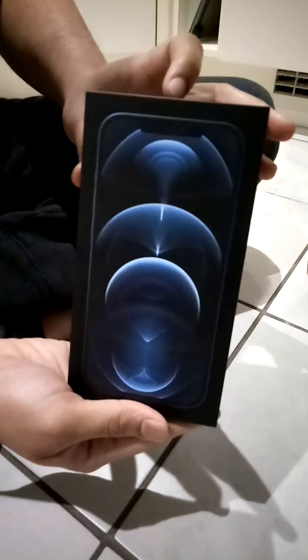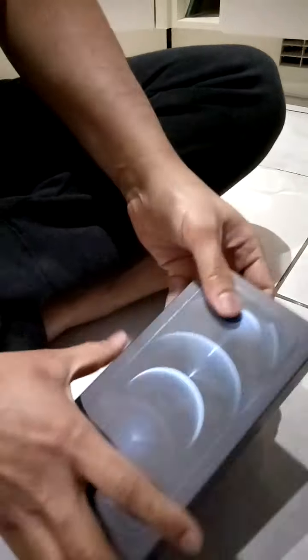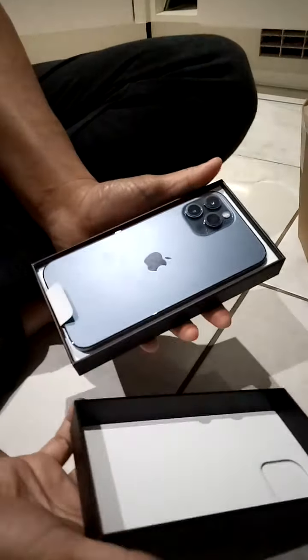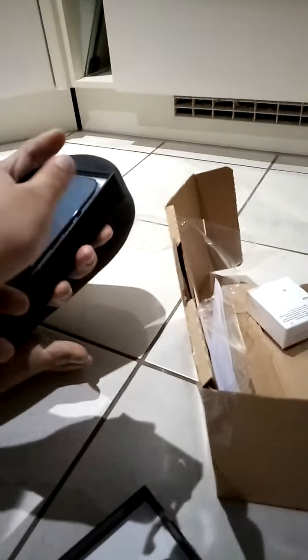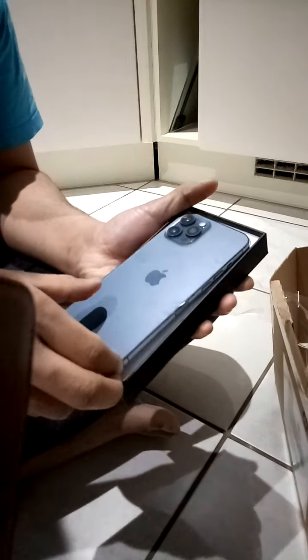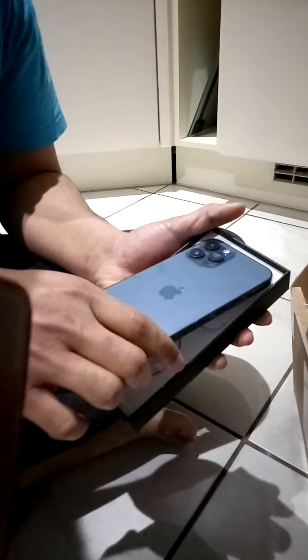See here. So I'm opening. Wow, that's fantastic. That looks awesome. The Pacific blue color that I ordered, and I'm turning it. See here, there you go.